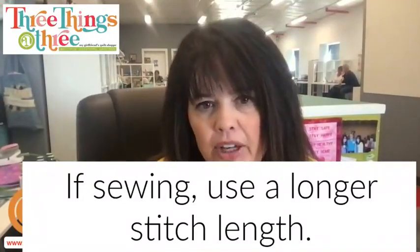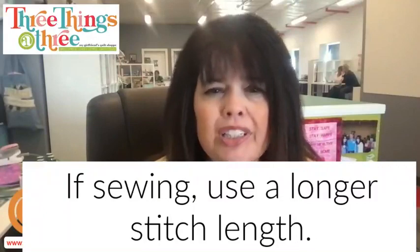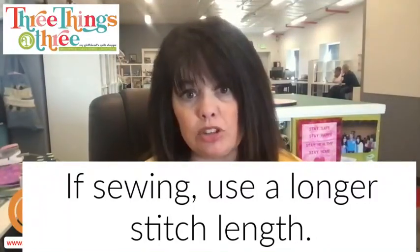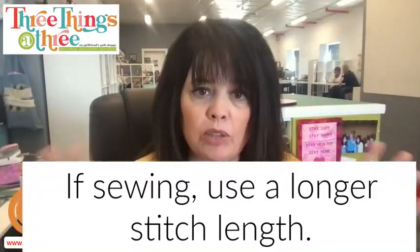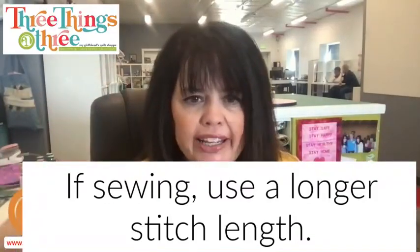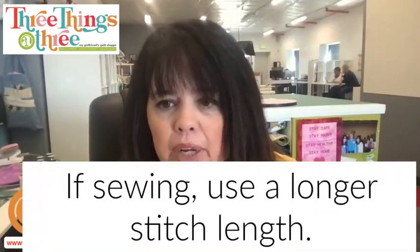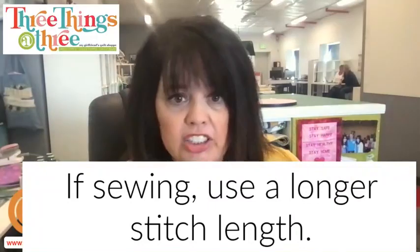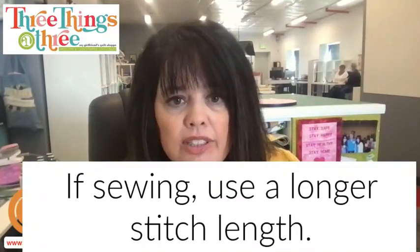Some may not think about using metallic thread to sew. Are you going to use metallic thread to stitch two squares together? No, that's not what I'm referring to. You're still going to use a really good 50 weight cotton thread for that. But to do some decorative stitching on a project, yeah, you definitely could.